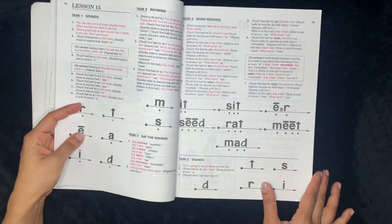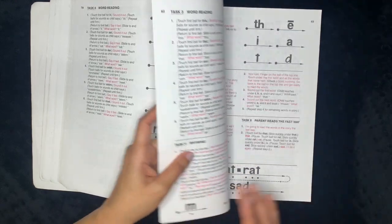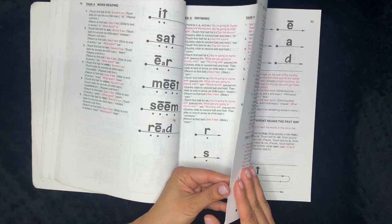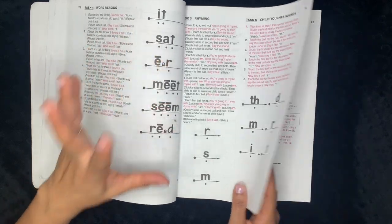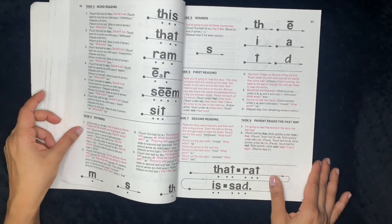As you go on, it gets a little bit more complicated again. You're starting to have a little bit longer lessons, more words to read. You'll notice they have these little indicator marks for the long vowels, etc. The letters that are silent in a way are smaller in here. So it's a little bit different, again, than you might see in Foundations of English, etc.